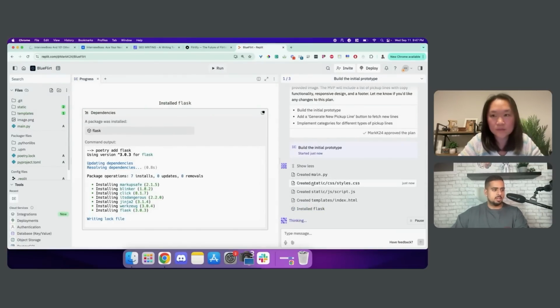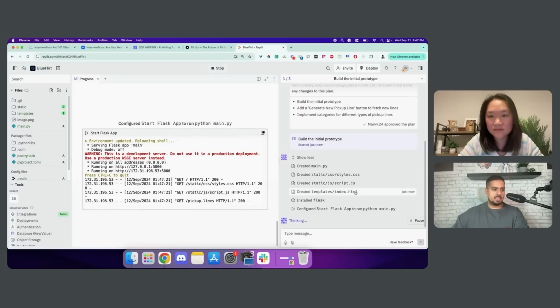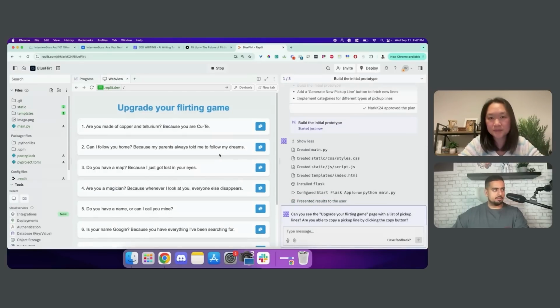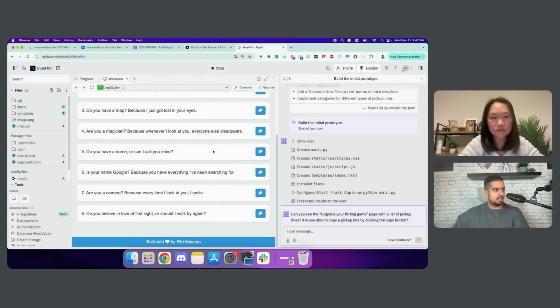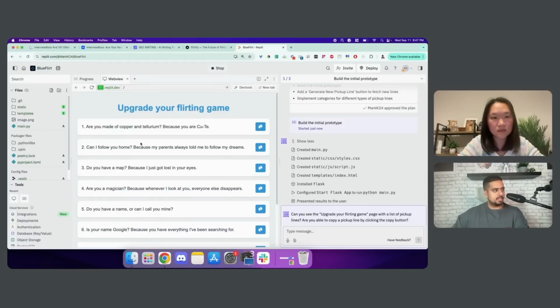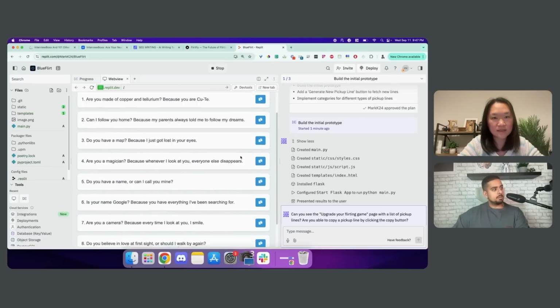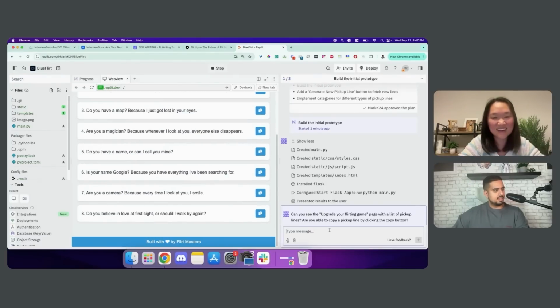Look here, you can see it's already created all these different files. If you're even somewhat technically savvy, it's created CSS, so the design of the page, the HTML, which is the web page. It built the app in Flask, and it's going to give us its first draft very shortly. In this case, one thing that's funny is it looks like it copied the final page I gave it. Yeah, I see that.